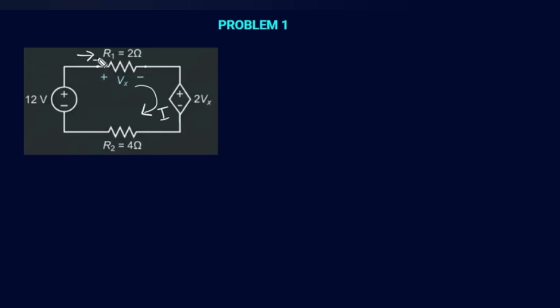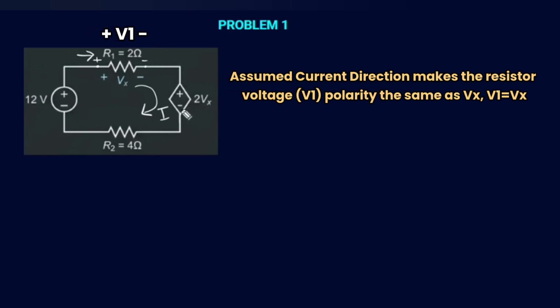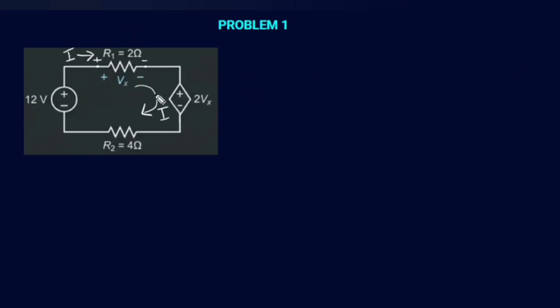Resistors don't have any fixed polarities. I'm considering it here in this particular problem based on the direction of current. Next, the same current flows like this, and this is the position where the current enters this particular resistor, and this is the position where it leaves it.